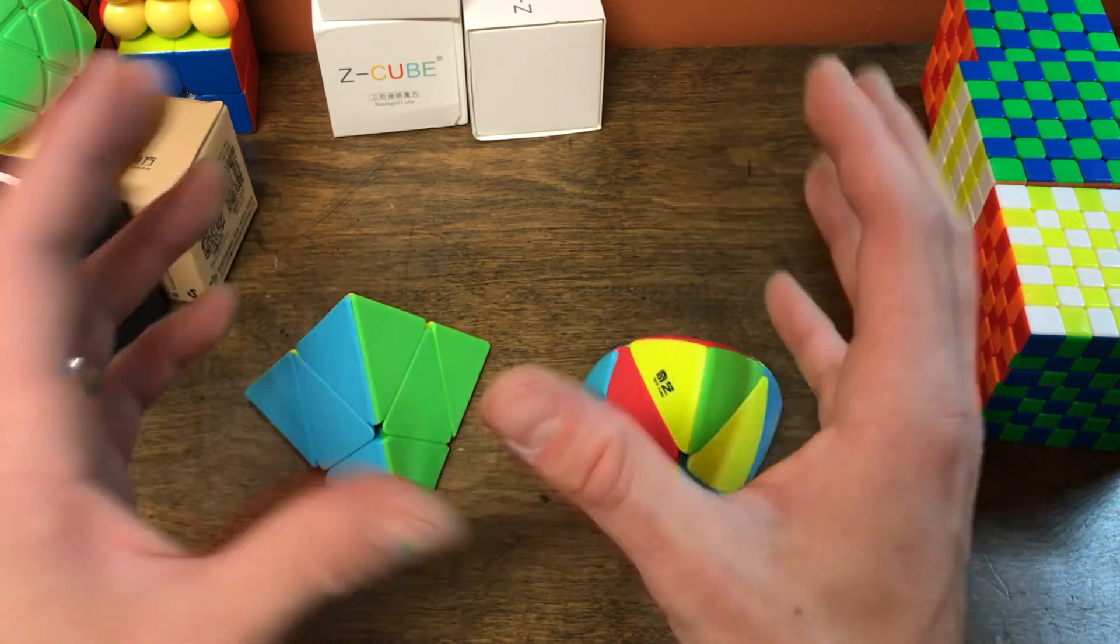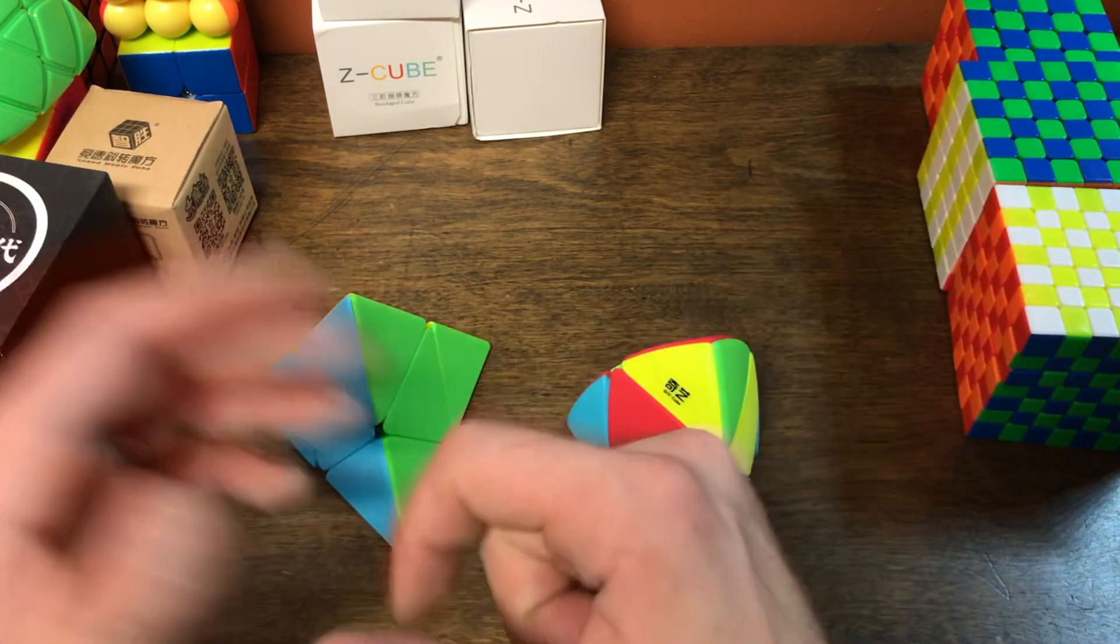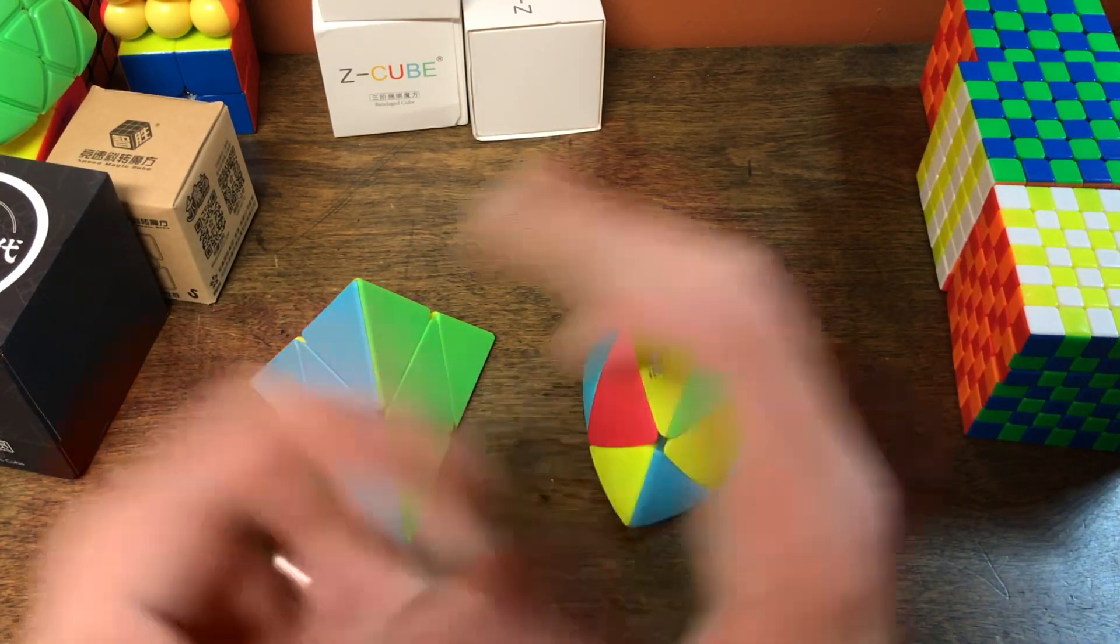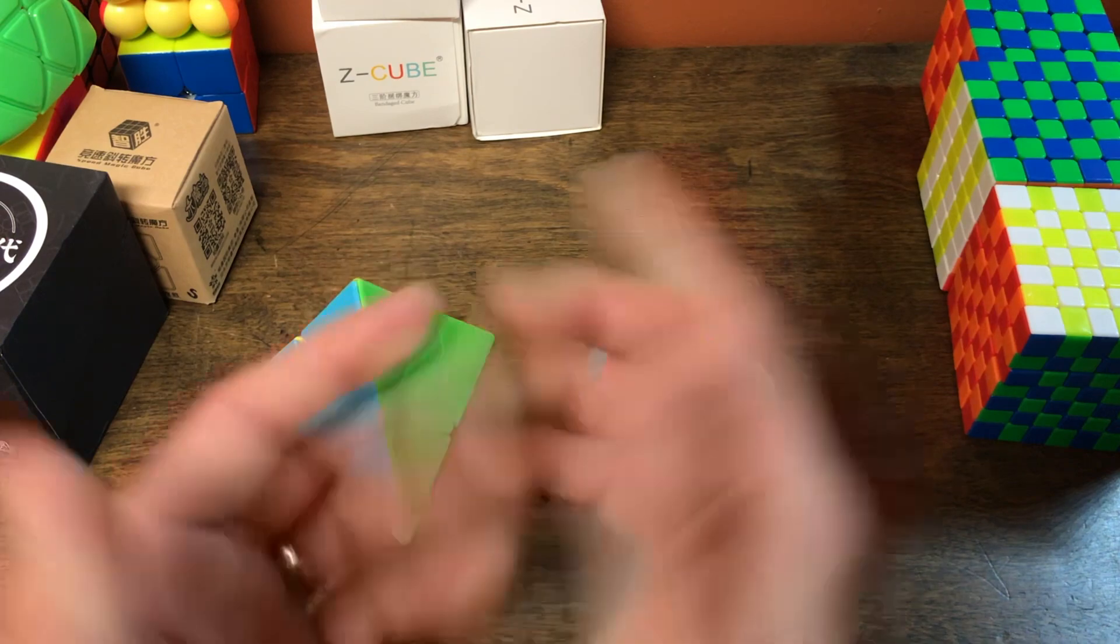If you've never had something that's like a shape mod, or maybe you've had mirror blocks but want something a little bit more complicated, this is kind of the way to go. It can be a little bit confusing, even though it's pretty straightforward, as you saw right there.